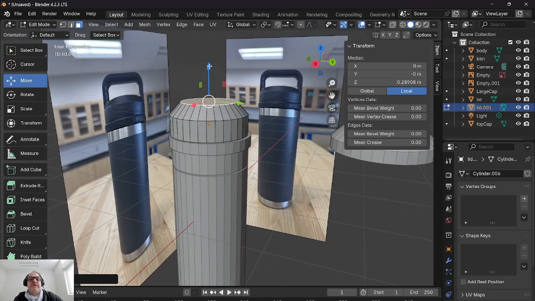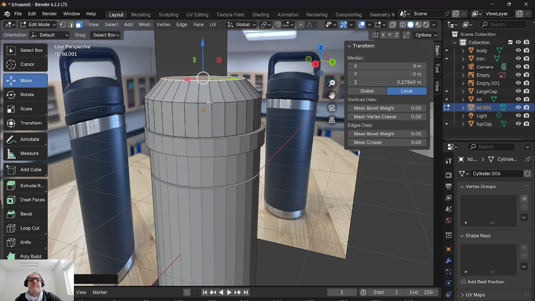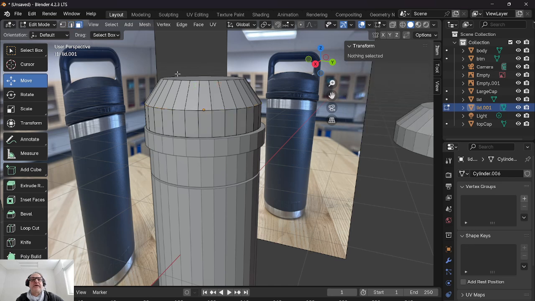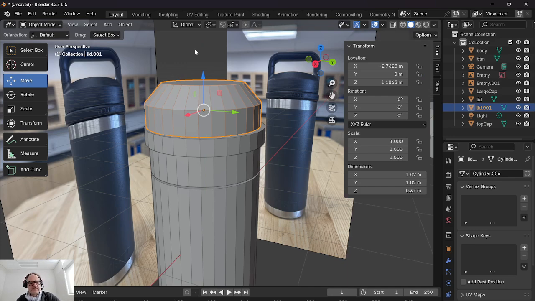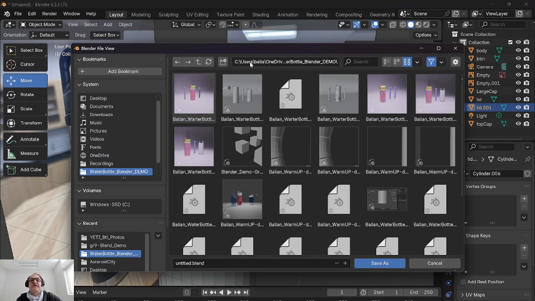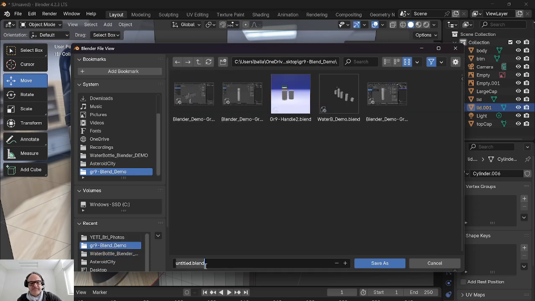Okay, so we have this. I'm good. And I'm thinking I want to bring this loop lower. So I'm just going to go to edge mode. Alt left click and just bring this down a bit like that. Normally, again, this would be semi-transparent. I would see it. I'm not showing you this in grade 9. Okay, not happening. I'll add it more down on another project. So this is what we have. Control Shift S. Let's go and save this ASAP. Grade 9 water bottle demo. YETI 01. Okay, so I have that right there.